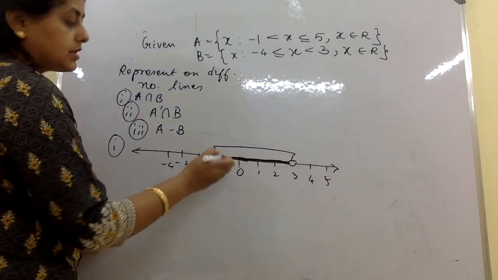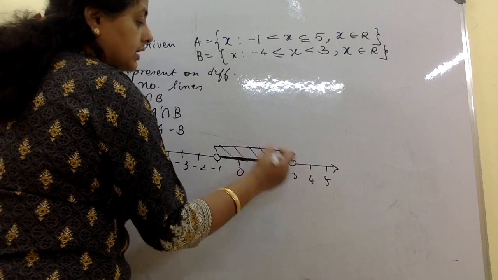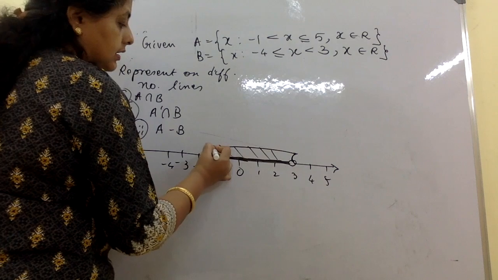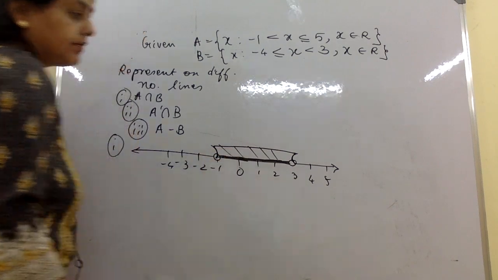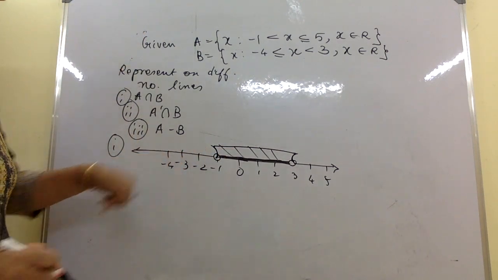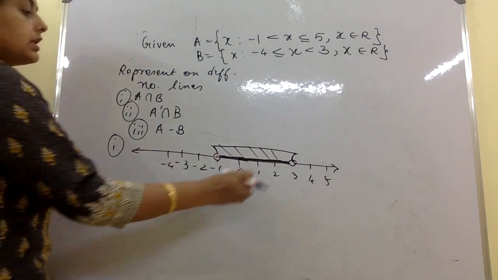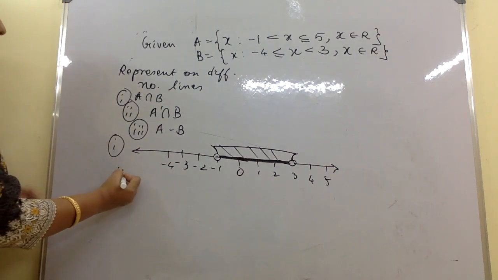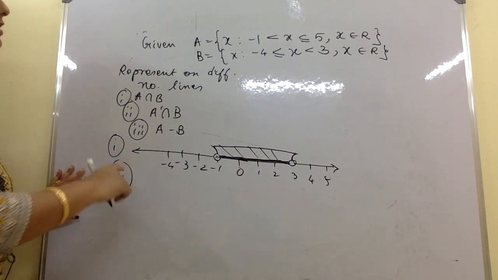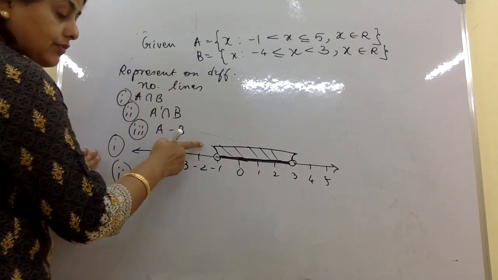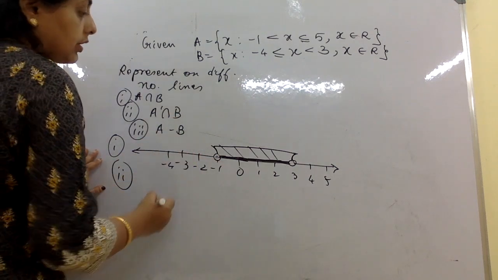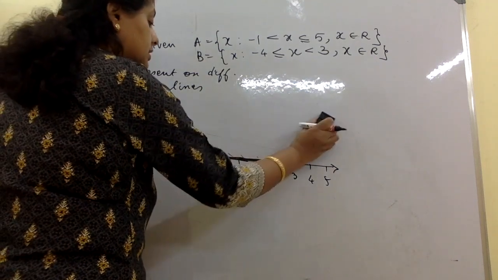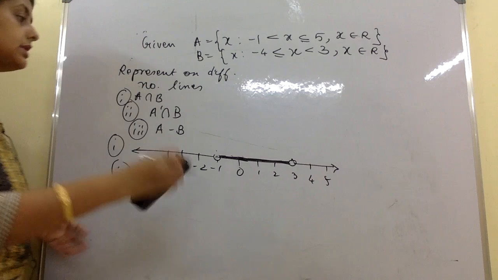So both are empty circles, or you color this. If you are making this type of writing, then make it like this. This is concaved inwards. Or if you make this circles, then keep this circle empty and this circle also empty. Okay, so the other one, that is the second one, A complement intersection B. So any one you should do, you shouldn't be using both. Okay, this I find the empty circle better, so let me erase that only.